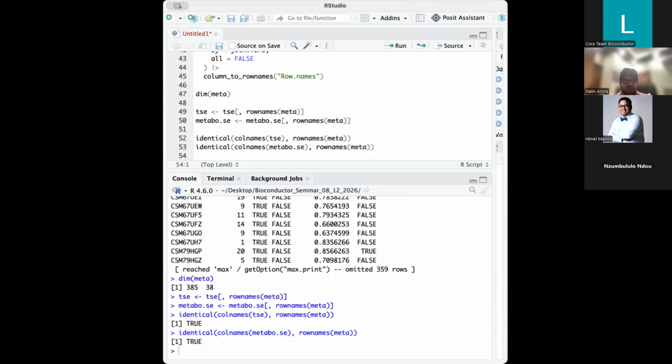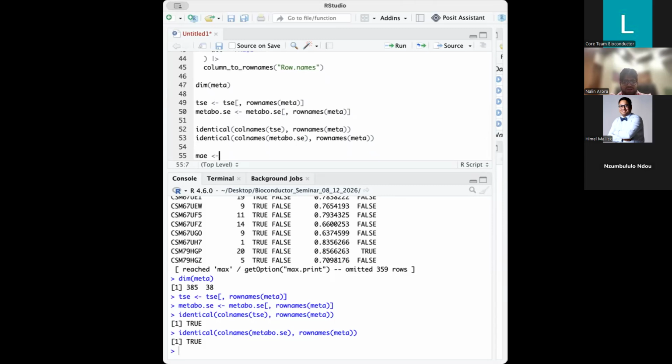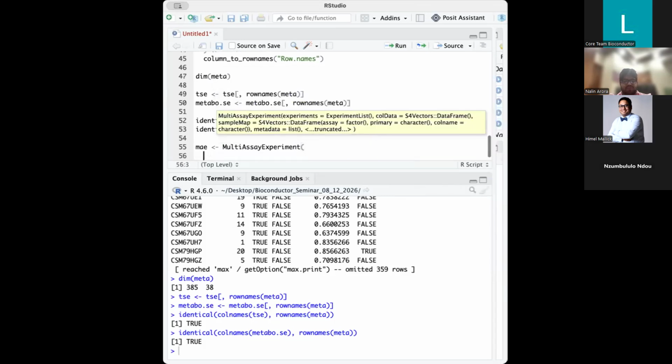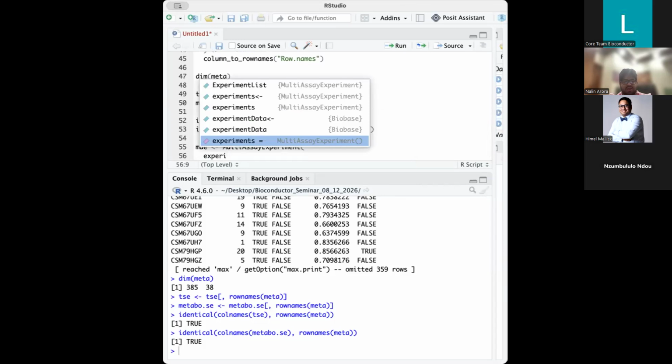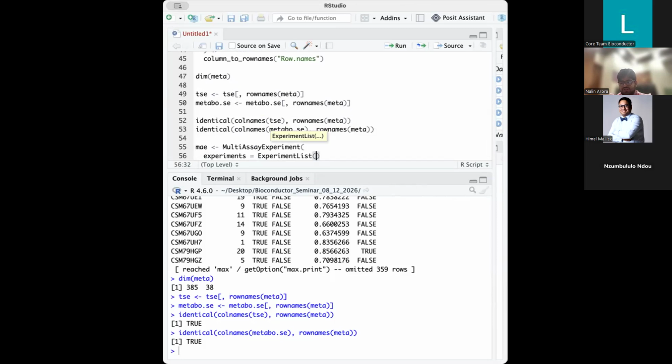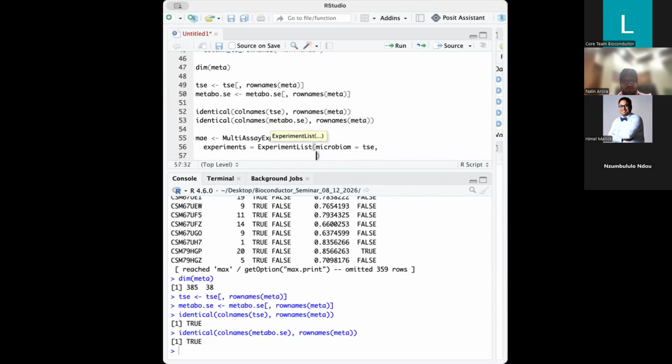To do that, I will create a new object called MAE. Now, MAE, multi assay experiment here, we first need to declare experiments, which would be an experiment list, which would essentially include the microbiome layer, which would be our TSE, and the other would be a metabolome layer, which would include our metabo.c.